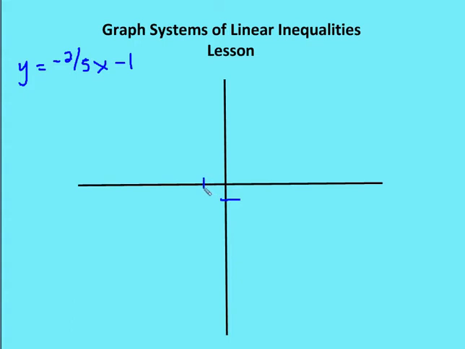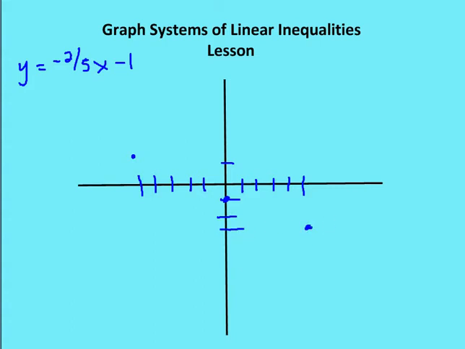So let's plot a couple points. I'm going to go over 5 and then up 1, 2, 3, 4, 5. So that's my change in y. And then up to, so negative 1 up to, I have a point here, negative 5, 1. And then from this point here, I'm going to go over 5 and down 1, 2, 3, 4, 5, down 2. And here is the other point.